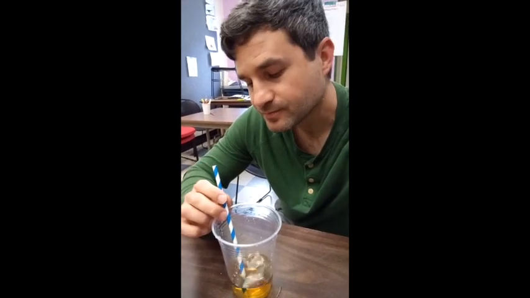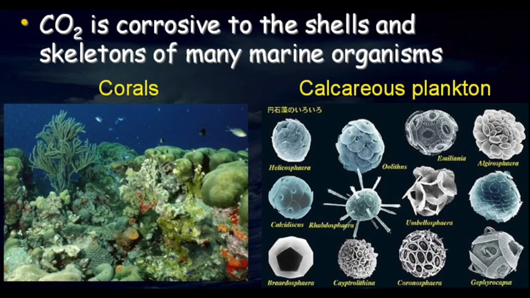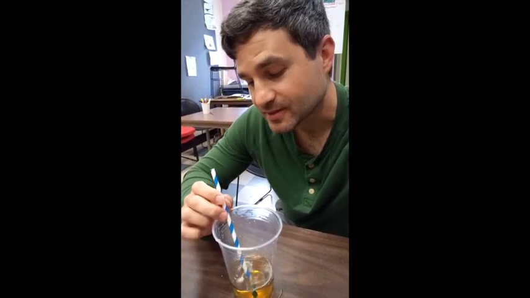And unfortunately, that is a concern for oceans. So we're putting more and more carbon dioxide in the atmosphere, and that gets dissolved into the oceans. And so the oceans are becoming more acidic, and it's no good for marine life, especially coral. It does not like carbonic acid and other fish and things. So if we can minimize our carbon dioxide release in the atmosphere to try to keep our oceans less acidic, I think that's going to be a good thing. So keep that in mind.